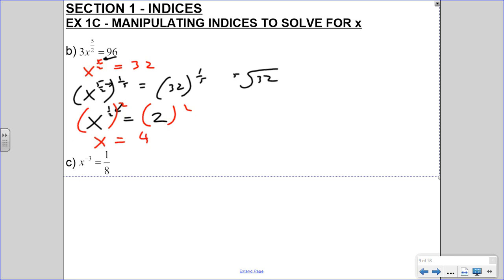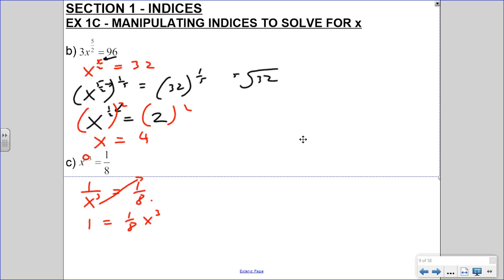Done. And then here we've got x to the minus 3. So we have a minus here, and we know that means 1 over. So that's 1 over x cubed is 1 over 8. Just like in example A, we could times up by the x cubed. So I'm doing everything slowly at the moment because, you know, obviously need to take one step at a time. And when you get more experience, you kind of are able to skip more steps, okay? But for now, let's get the basics right.